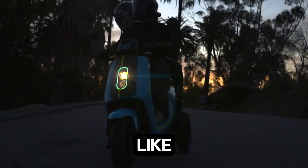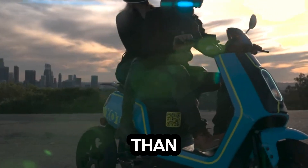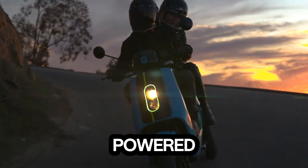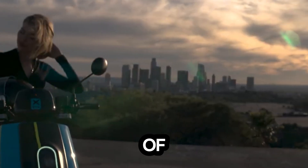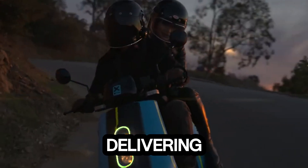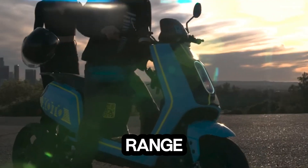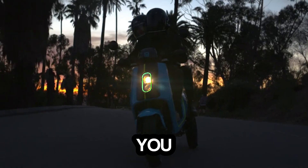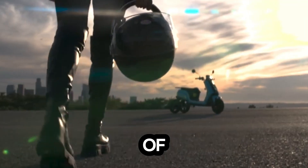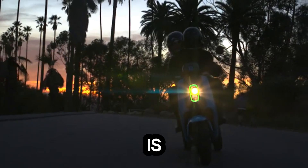Meet the City Coco Chopper MH3P, the electric scooter that redefines what two-wheel freedom feels like — sleek, powerful, and built for adventure, it's more than just a ride, it's a statement on wheels. Powered by a 3000-watt brushless hub motor, this beast hits speeds of up to 45 miles per hour while delivering a smooth, silent glide across city streets. With a 45-mile range and an easily swappable battery, you can double your distance without ever slowing down. Its innovative leaning mechanism gives you the thrill of a motorcycle with the balance of a scooter.